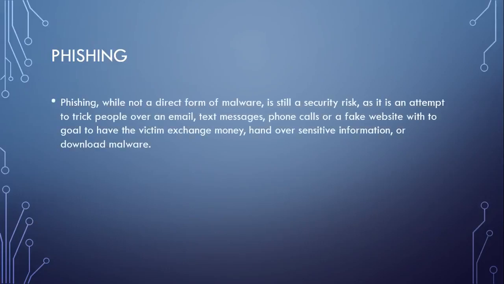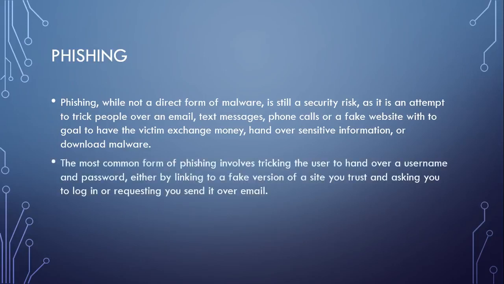All right, let's talk about phishing. Now, phishing, while not a direct form of malware, is still a security risk, as it is an attempt to trick people over an email, text message, phone call, or fake website, with the goal to have the victim exchange money, hand over sensitive information, so partaking in identity theft, or download malware. The most common form of phishing involves tricking the user to hand over a username and password, because a lot of times people share usernames and passwords across multiple sites. If I can get into, let's say, this site, now I can get into their banking site, and I can get into their social media site, and yada, yada, yada.